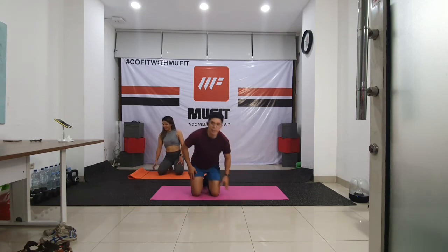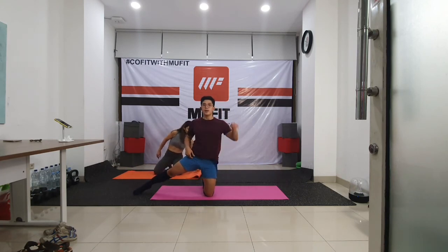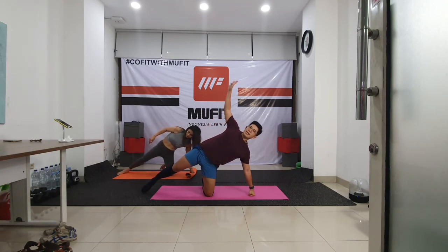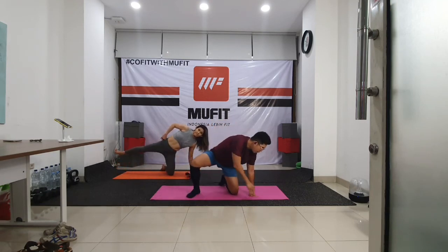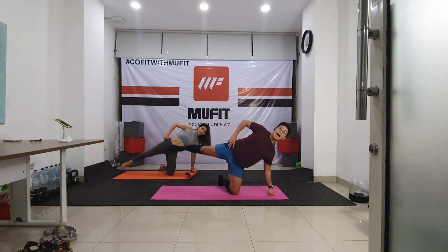Just this side. Kneeling, straighten your left leg, right arm to the floor. Bring left arm on your hip. Bring this leg up and flex your ankle. Only 5 repetitions. And kick twice. Kick and pointing back behind the hip.